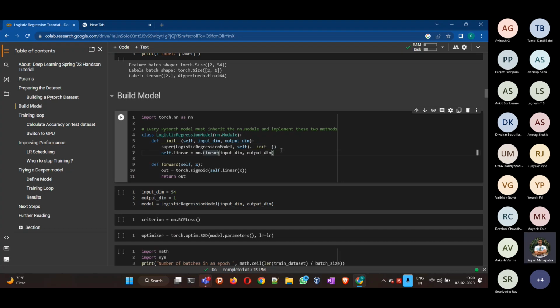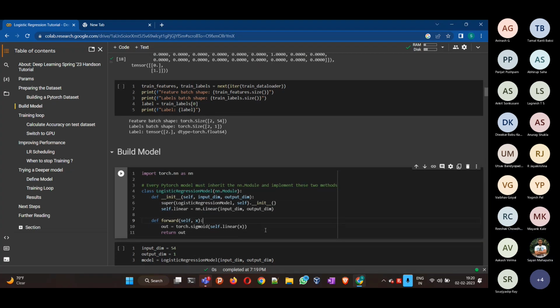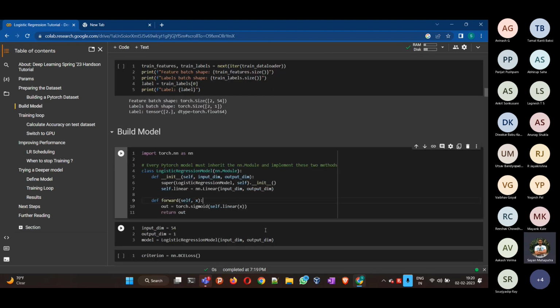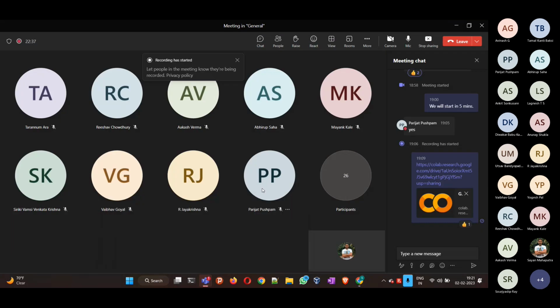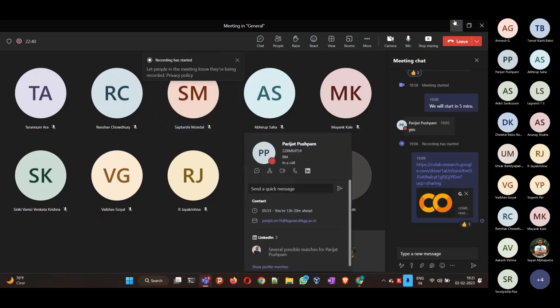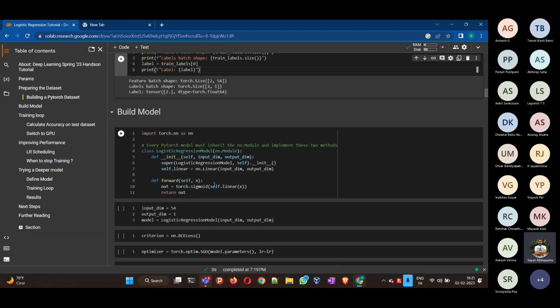So for logistic regression, what is the structure of our network? I think logistic regression has been covered in the last classes, right? Can someone tell me what is the structure for logistic regression? Yeah, it's just like linear regression, but we do one different thing on top of it. We're going to have a sigmoid function in there. Yes, so we are going to add the sigmoid function on top of that linear regression layer, on top of the linear head. So input dim and output dim.